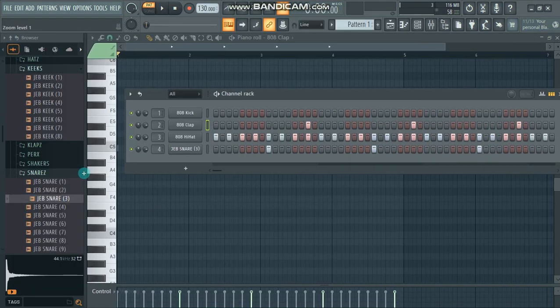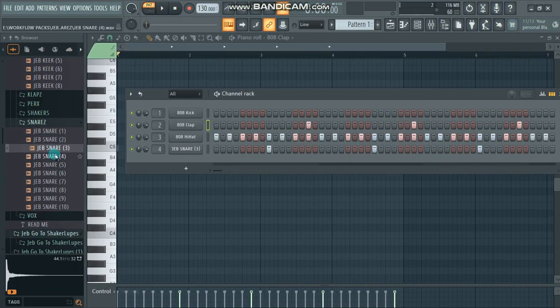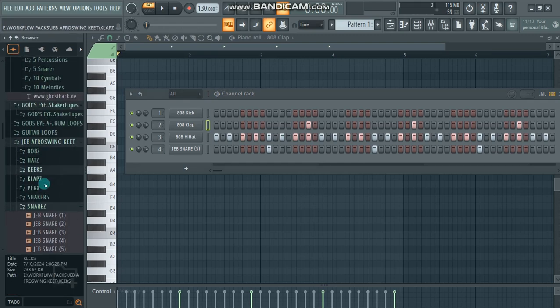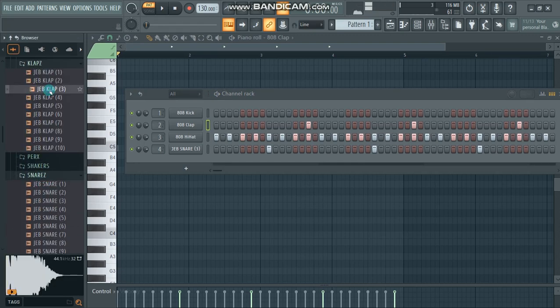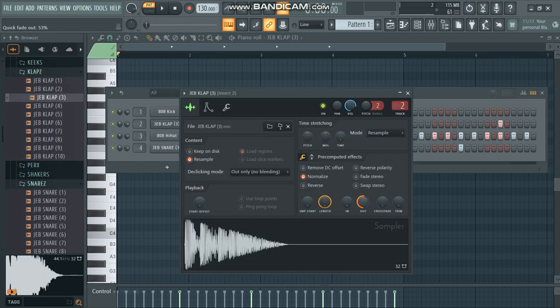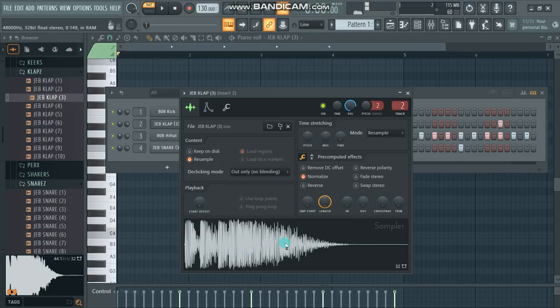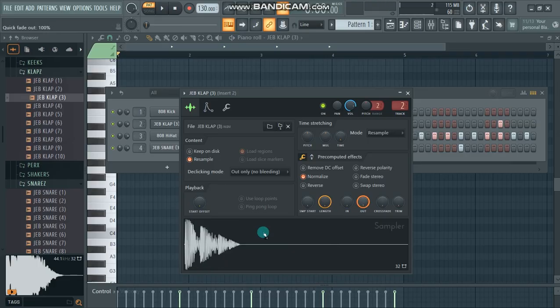Okay, so let's say we want to replace the clap with our own sample. Okay, let's go for claps. This was the default, and we can actually make it more interesting by playing with the out over here. If you want it to be tight, just push it all the way up. I don't like this one. Something like this, cool.